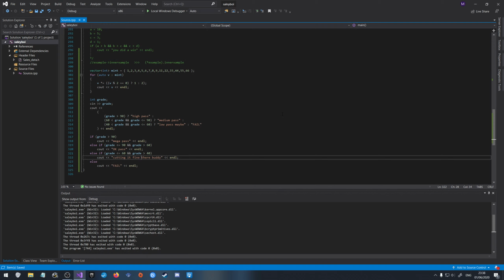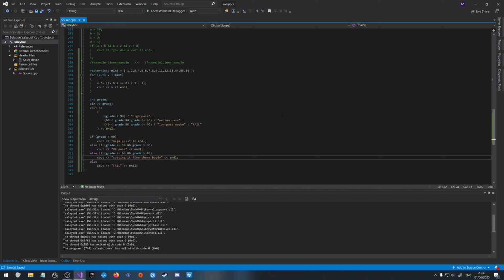So it would be string s equals "word", string p1 equals s plus, brackets, s square brackets s dot size brackets minus 1 square brackets is equal to 's' end brackets, question mark, string literal blank, colon, string literal s, brackets, semicolon.